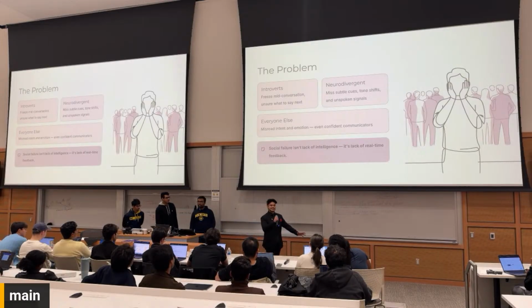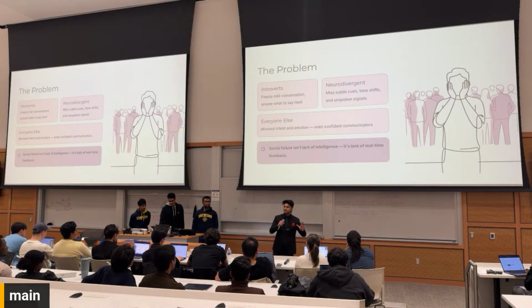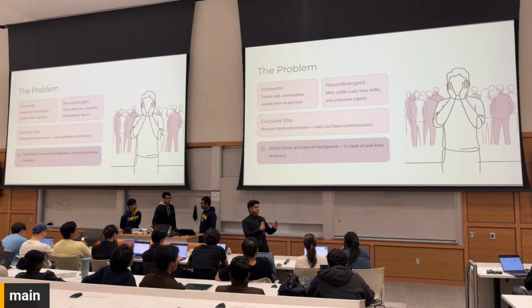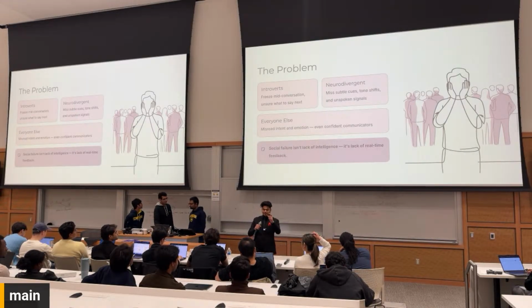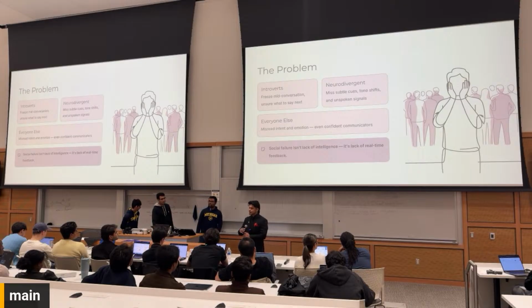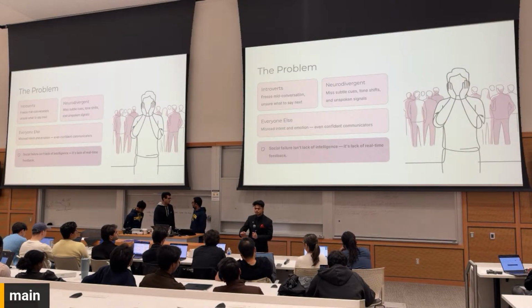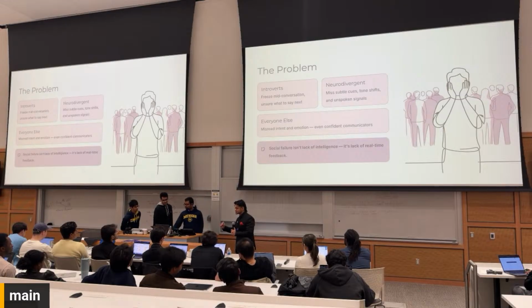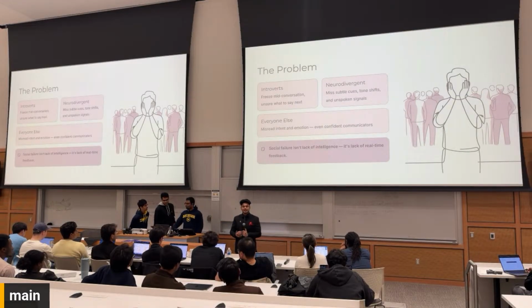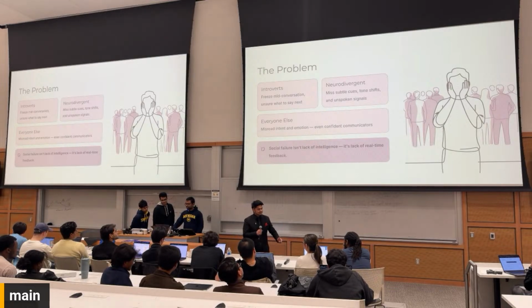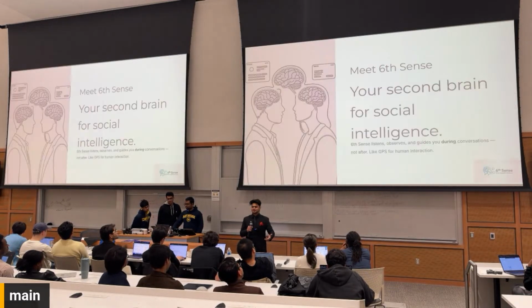So what does 6 Sense do? It just simply articulates whatever it's seeing live. It's giving you live interaction feedback where it's seeing the other person in front of you and trying to recognize the social cues, trying to read the room. How could it be better? It just suggests the interaction so that it's just malleable, just normal. You can communicate better and simply express yourself.